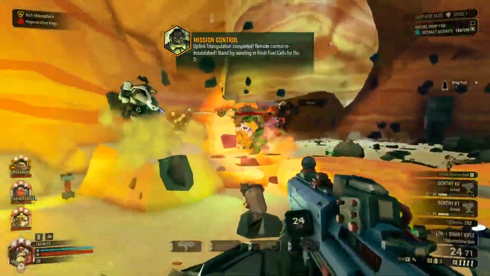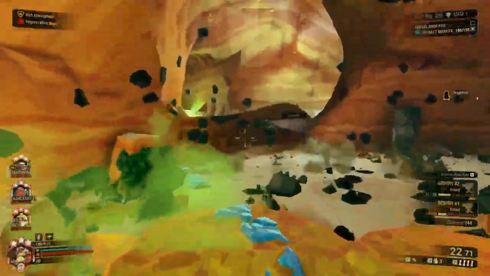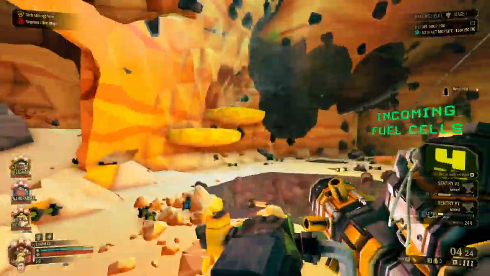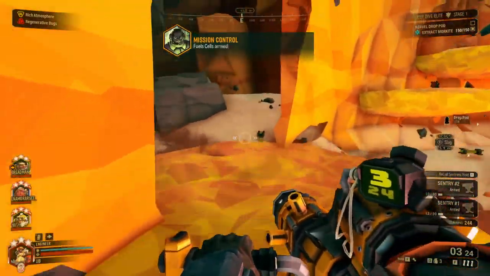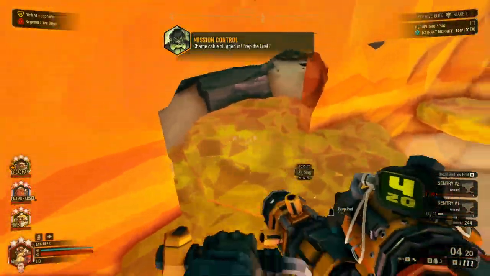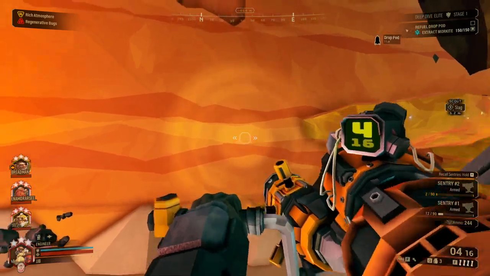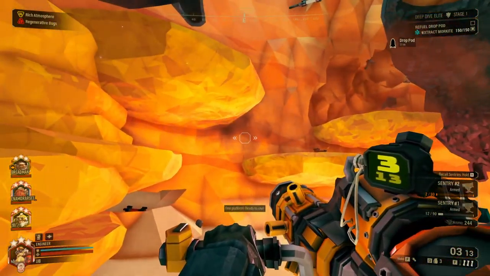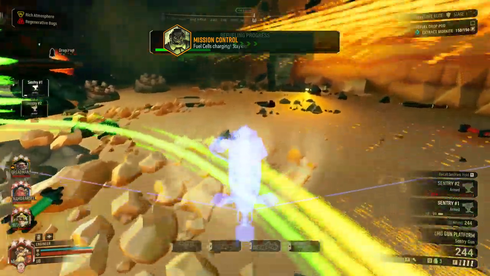Stand by, sending in fresh fuel cells for the drop pod. Shield charge. Fuel cells arrived. Connect them to the drop pod by dragging out the charge cable. Charge cable plugged in. Prep the fuel cells for charge sequence. Charging. Stay close to keep them operational.